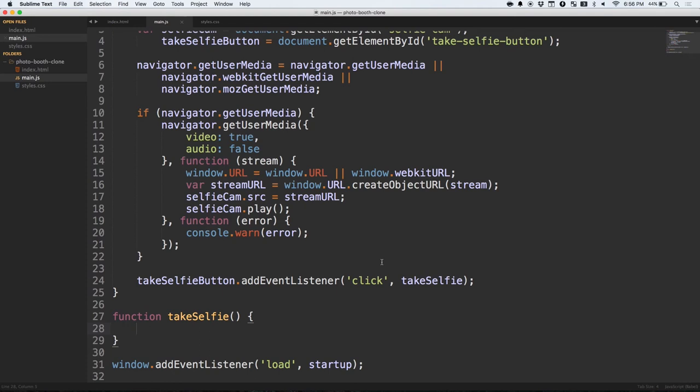Thankfully, we don't have to do any math, because our good friends at the W3C, the World Wide Web Consortium, came up with a whole standard for this so that we don't have to worry about it, okay? Now, this does lead to a weird thing. In HTML5, there is a new element called the canvas.